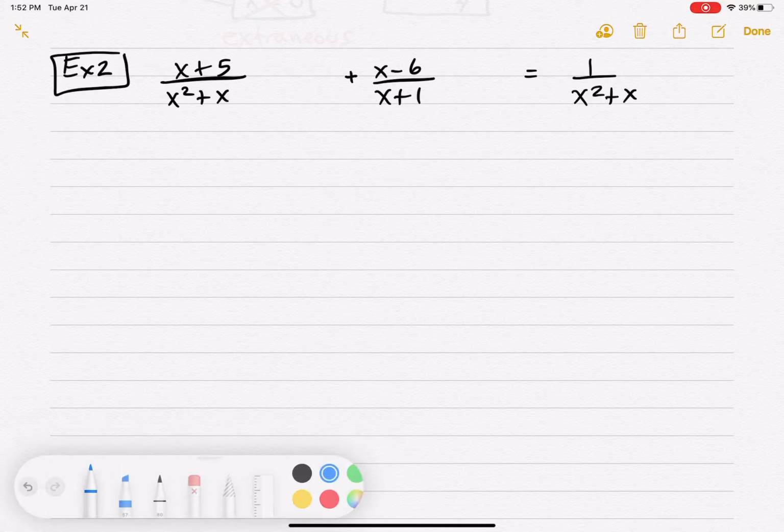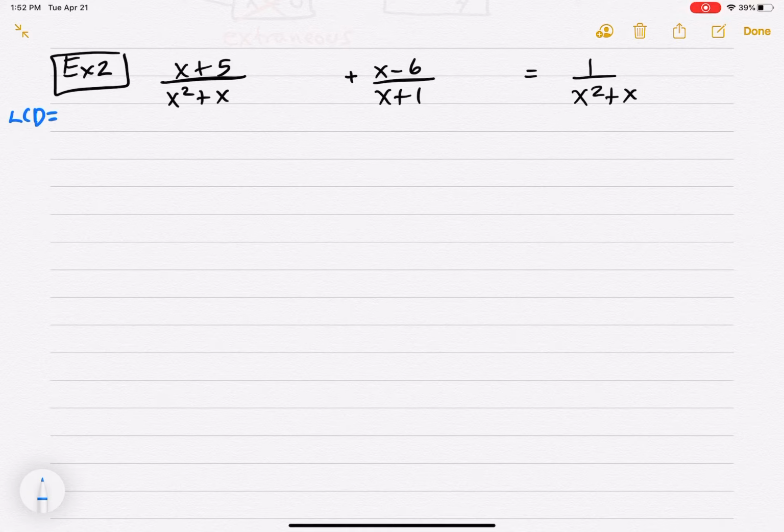Before we try to find the LCD, I'm going to write it down here. We need to factor out the denominators and see what terms they have in common. On the first denominator, if you factor out the x, we end up with an x plus 1. There's nothing to do on the middle denominator, but on this other one, it's the same thing. So my LCD should have one of each of the terms that you see here. It needs to have an x, and it needs to have an x plus 1. Okay, so my LCD, I'm going to use red for the LCD, is x parentheses x plus 1.